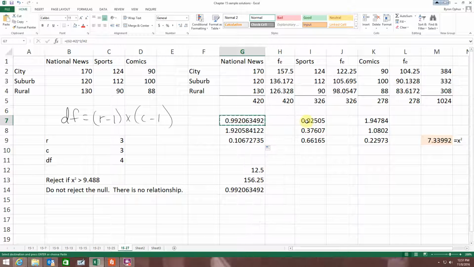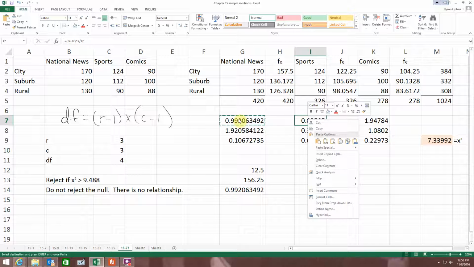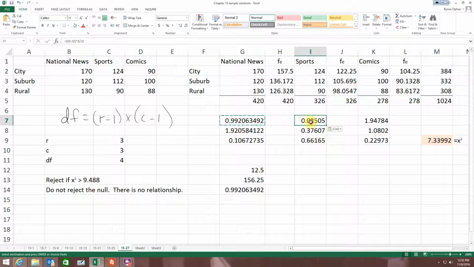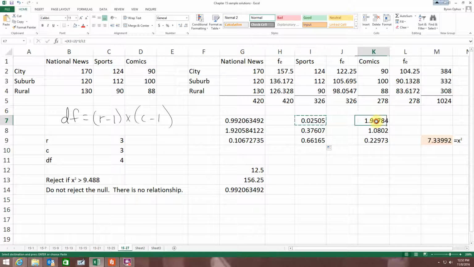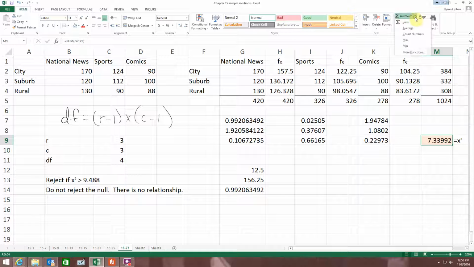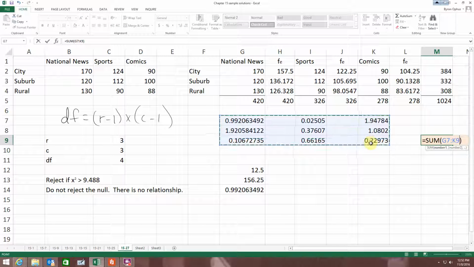Now I think I can also, because my deal should stay the same, all of my references should stay the same, I can copy this and then paste it to here, right? I can drag that down, and then I can paste it to here. Oops, I'll hit the copy again and hit a paste again, and then I can drag this one down. Okay, now the rest of the math becomes pretty easy. It's really just the sum of all these then is my calculated chi-squared. So I can say this is simply equal to the sum of all of these.